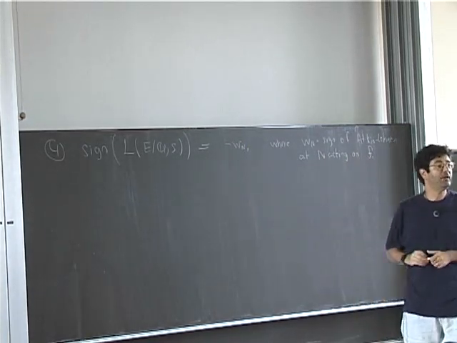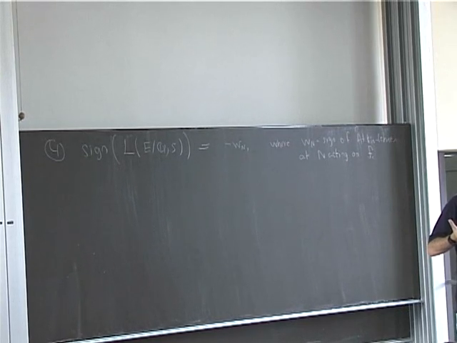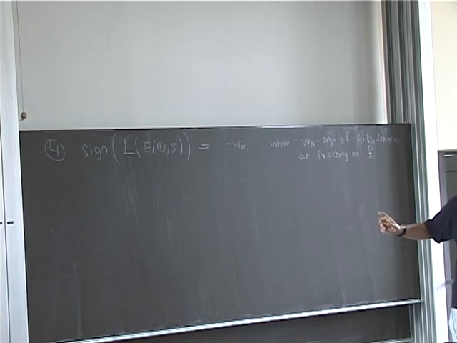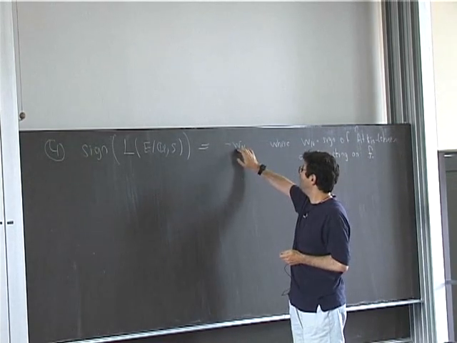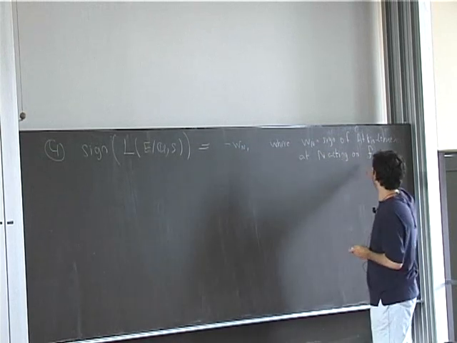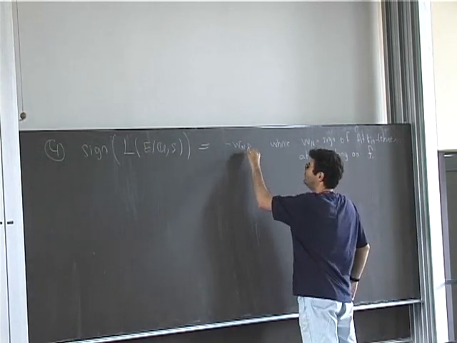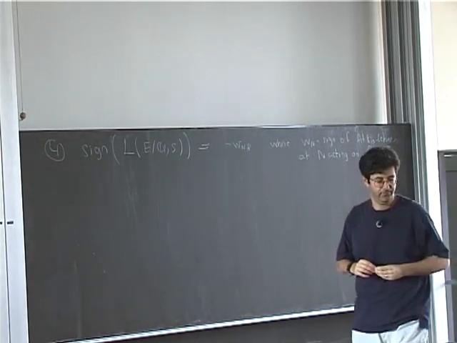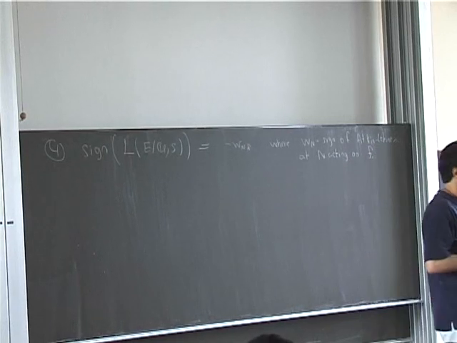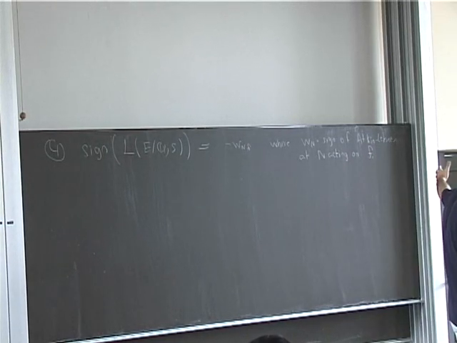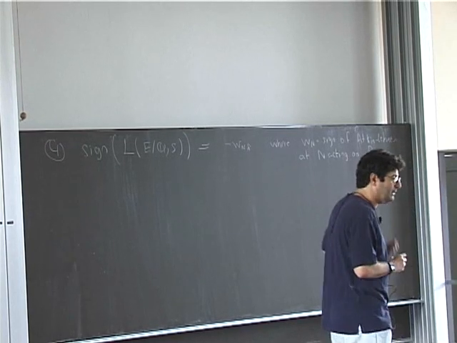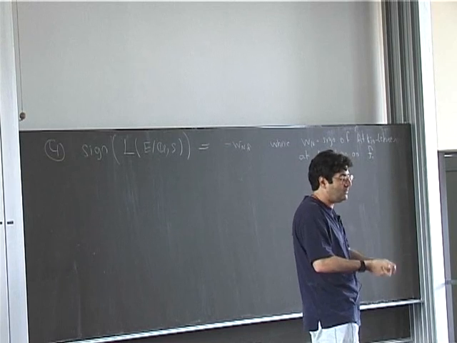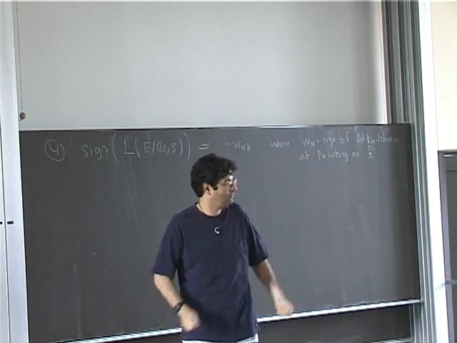Okay? So it's notable that the sign of E over K does not depend on E at all. It just depends on the conductor N, whereas the sign of E over Q depends on the elliptic curve via this recipe. So maybe I should call it w_{N,f} to emphasize the fact that this also depends on f, not just on the conductor. And this is not explicit. Well, it depends what you mean by explicit. You can certainly calculate this numerically very easily on a computer. But it depends on f. So if you just know that you have an elliptic curve of conductor N, you don't know a priori what the sign is. It could be 1 or -1.